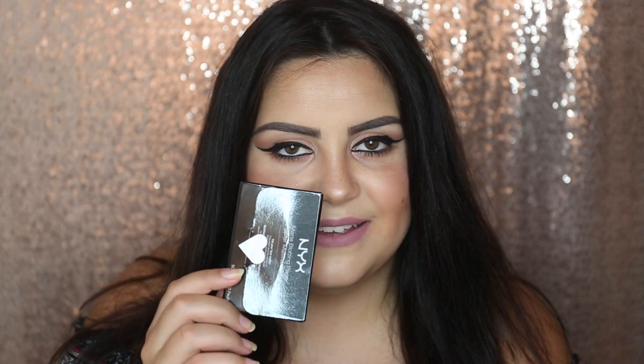My next thing is I got an order from Cult Beauty — quite a big one. The first thing I got was these — it's the NYX Soft Matte Lip Cream. I wanted one of the other ones but it was out of stock, so I just got the matte ones. I haven't given them a try yet. I bought one for when I help my friends do their weddings and stuff. I'm just excited to give these a try.